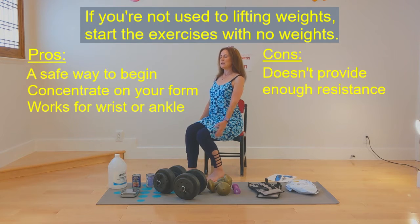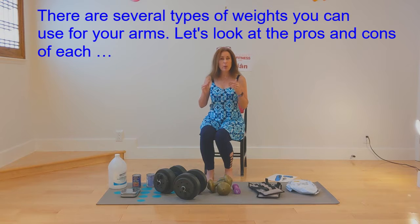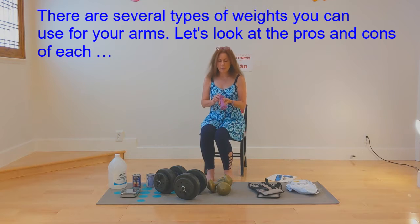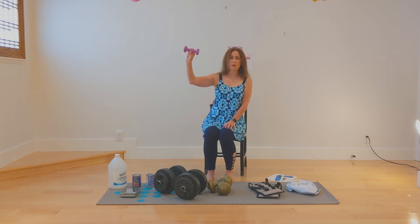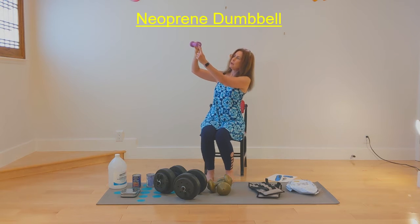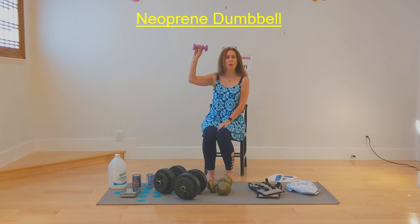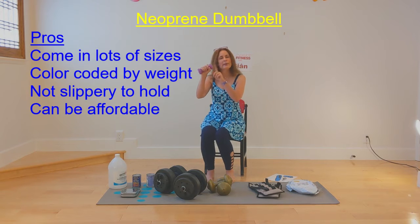When we're working with arm weights, we can use everything from a little tiny dumbbell. So that's your classic dumbbell — it's got a number, number two, so I know what the weight is. It's purple lilac, so I can tell by the color generally that it signifies it's two pounds in this system. So if I was looking for another one, I'd make sure I grab another one the same color.